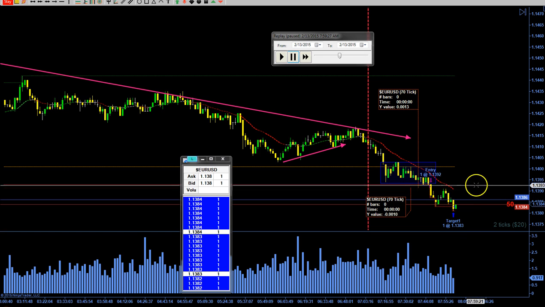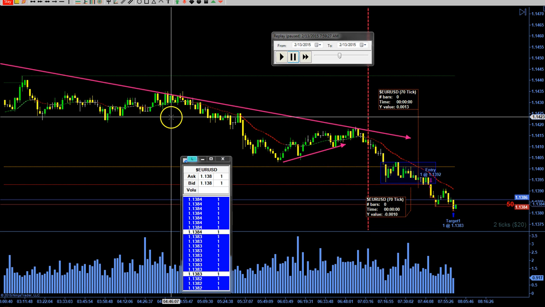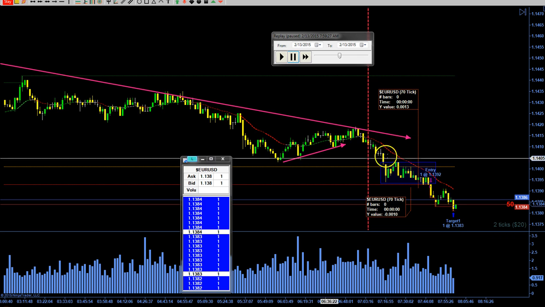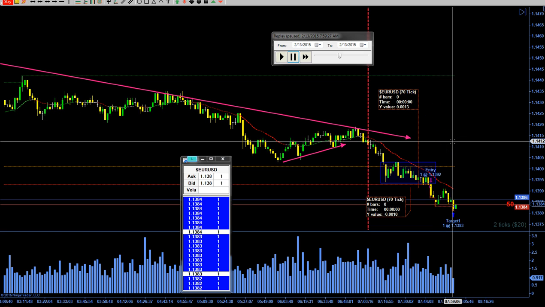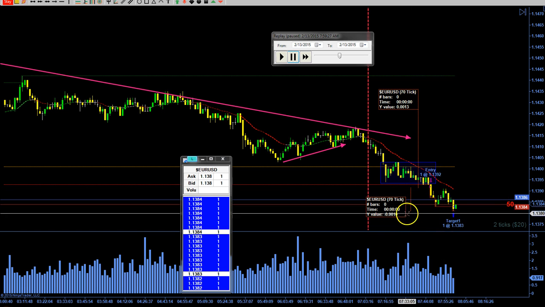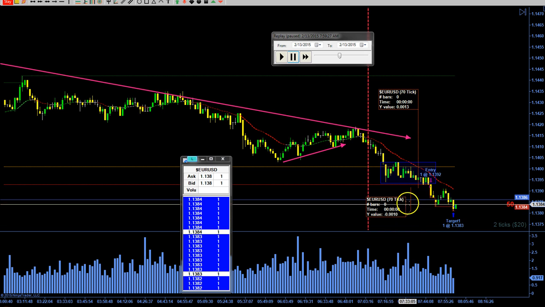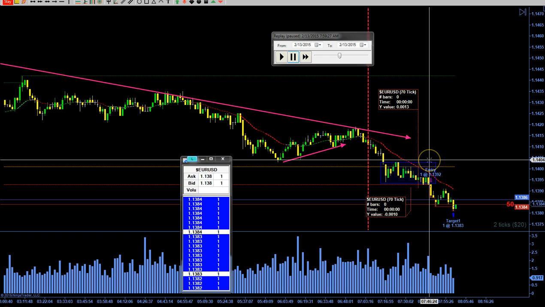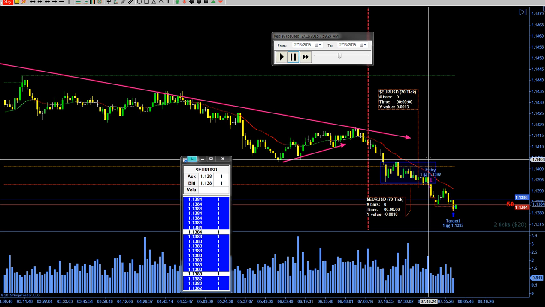All right, so we took our order here. We had all three of our criteria met. We had our pre-trade criteria of a downtrend, and we waited for a down cycle to look for our short. Then our three criteria for our trade: did we have room for our trade to complete, which we did. We had plenty of room for the trade to move down before hitting an area of support. We moved our stop up to 13 pips to get just above our area of support for our stop.